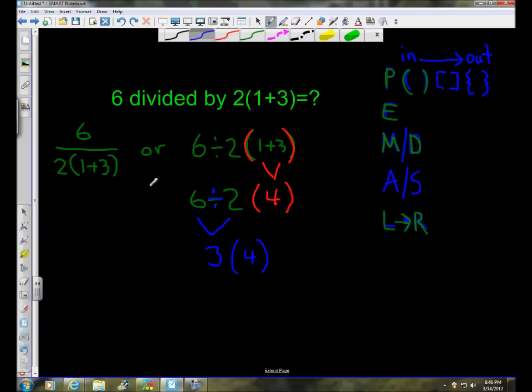And we're left with 3 parentheses 4. Now, what in the world do you do there? There's no symbol there. Well, we've seen in other posts before that if there's no symbol outside of this set of parentheses, then you assume that it's multiplication. So, I'm just going to rewrite that again. And that will be 3 times 4. And you can see we're pretty close to being done here. We just have one operation left, and it's multiplication. And there's no addition and subtraction left. We handled that already. And because it was inside the parentheses, we did that earlier.